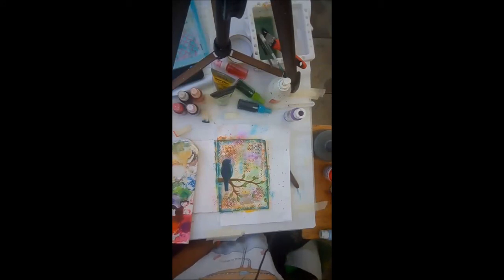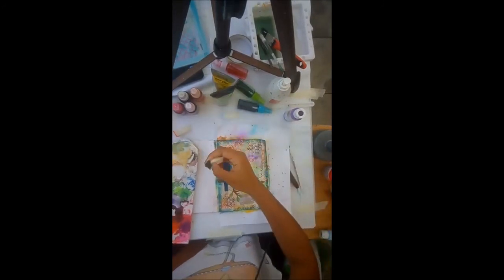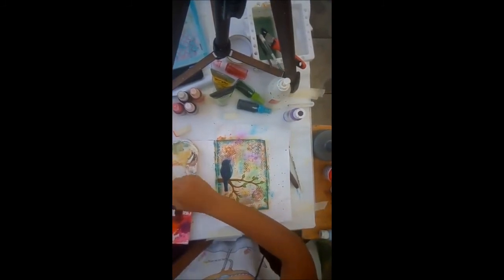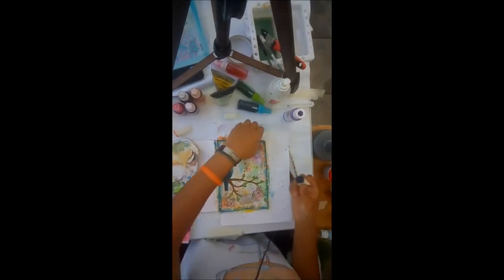I feel as if the border needs to be stronger. So I'm gonna go in with the blue, again on the sponge. I think that'll look good, but a bit stronger so it stands out a bit more.